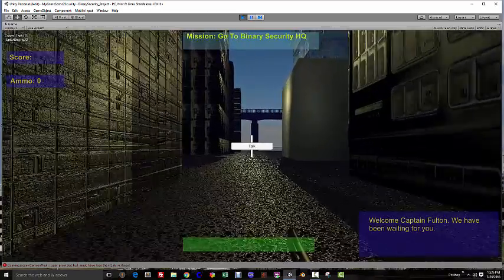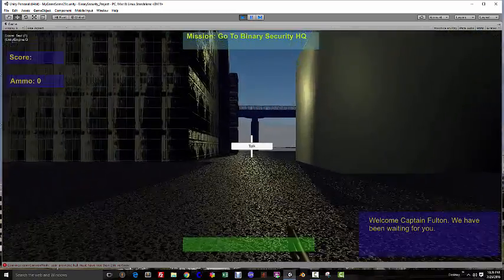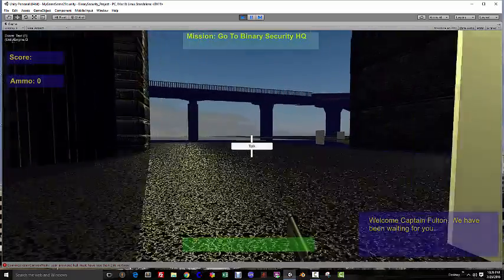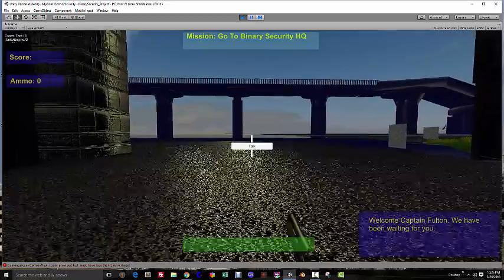So let me pull up a script now. I'm going to pause here for a second so I can show you that elevator script and maybe some other stuff, and we'll kind of get started here.